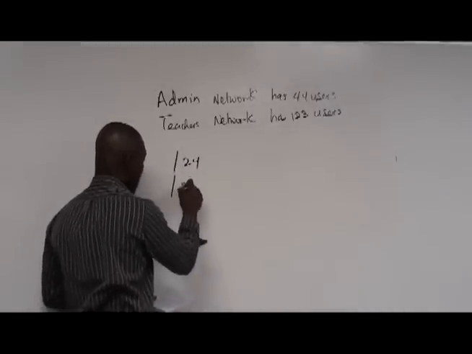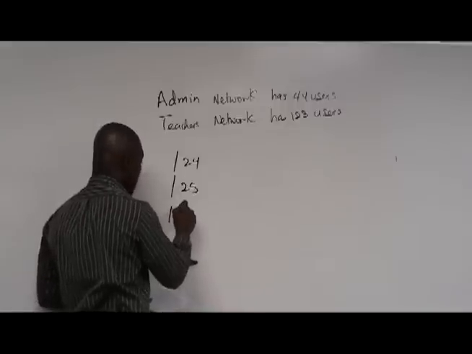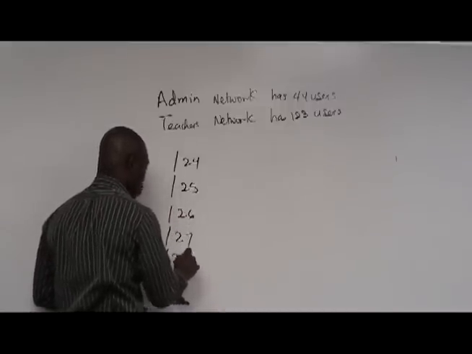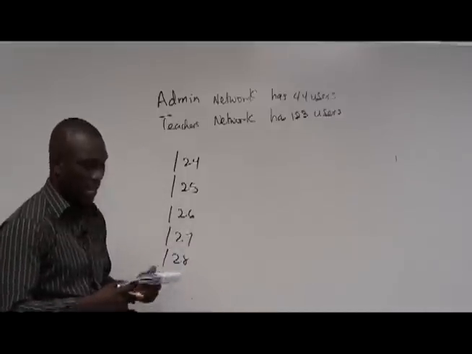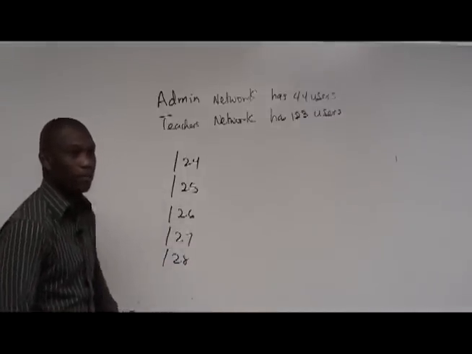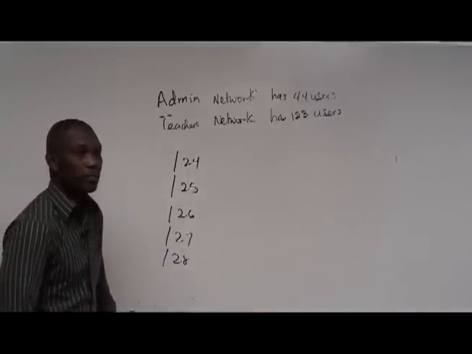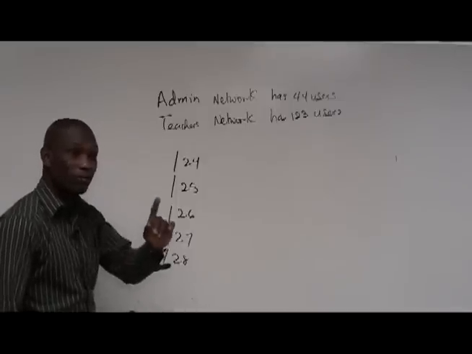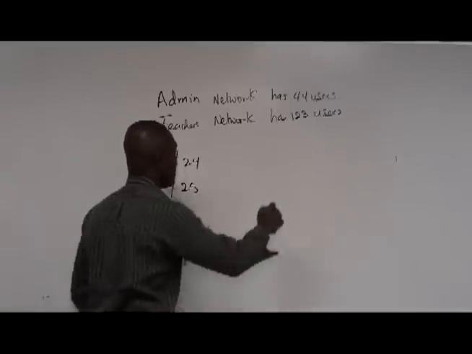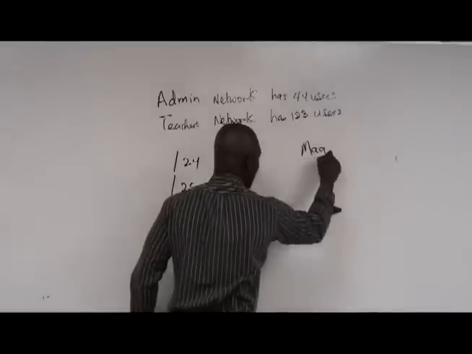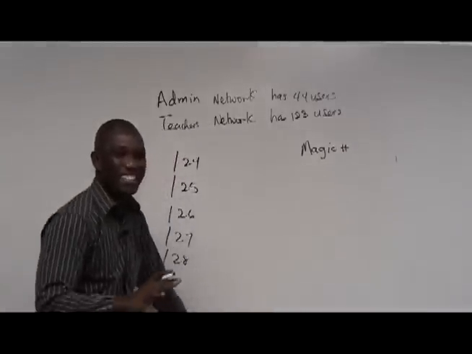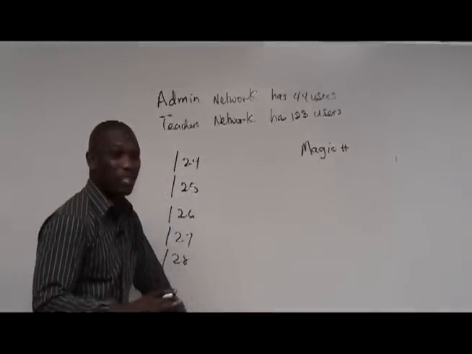Would it be a slash 25? Would it be a slash 26? Would it be a slash 27? Or would it be a slash 28? How do we work out this answer here? How do we work out this answer? By obtaining what first and foremost? The magic number. Do you understand this whole concept of the magic number? You see how sweet this magic number is?